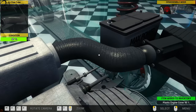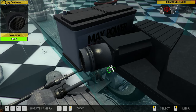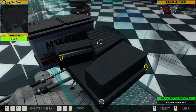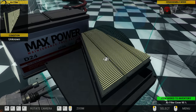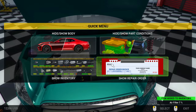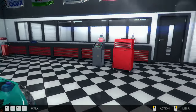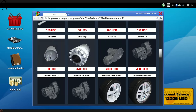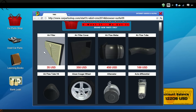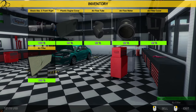What could it be? I'm thinking these issues are always around the air intake. When it's around performance and fueling, it's electrical, or it's fuel, or it's air intake. Basically, the elements of combustion. Filter 7%. Just as I suspected. Air filter. So I can use one of those. I'm loving the discounts I'm getting these days.